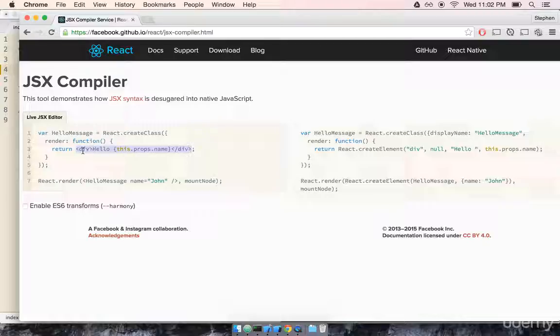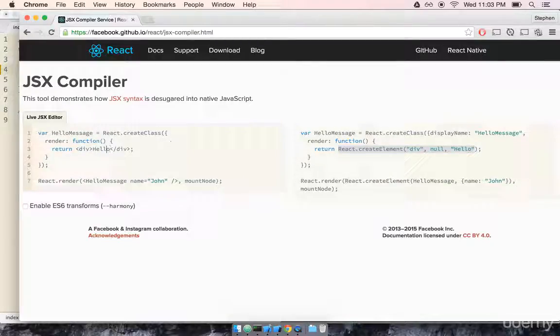JSX is essentially some chunk of code that kind of looks like HTML, right? You can see that there's the div tag, and inside of it we have what just looks like basically raw text. You can forget this other part right now, so let's just take it out. Basically inside of it we just have some raw text. On the right-hand side is the result. It's what the JSX on the left-hand side compiles into when it's turned into raw JavaScript. And you can see that that div tag on the left-hand side turns into what looks like basically a function call.